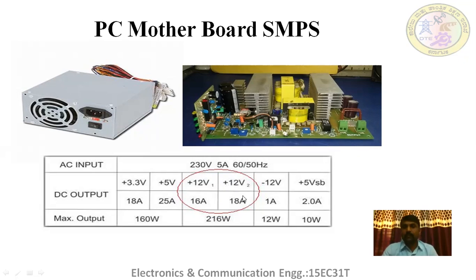And we know that there are so many ports in computers. Out of that, the serial port, that is called RS232. That is a serial bus that is capable of communicating with an external device serially. That port particularly requires minus 12 volts. So this minus 12 volts is used to power the serial bus.